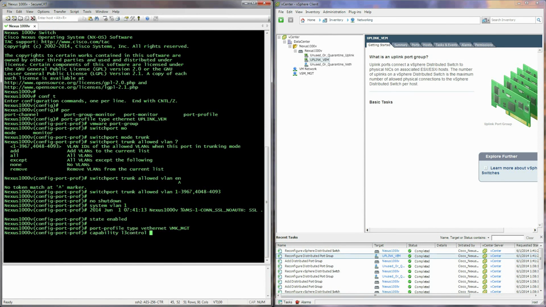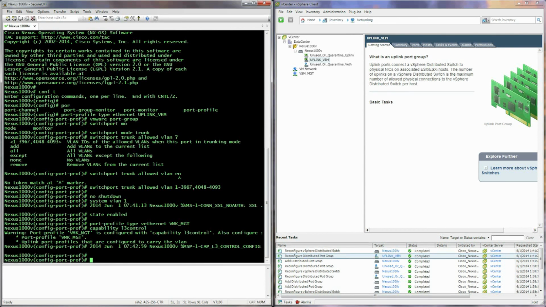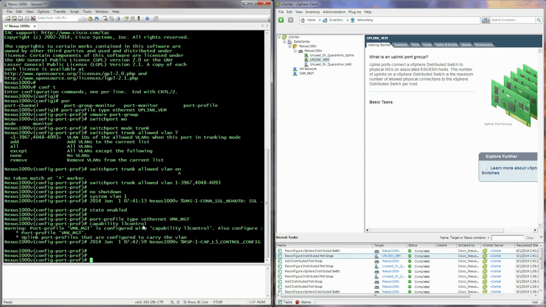Capability L3 control. Again, very, very important so that this port profile can be used as a layer 3 method of the VSM talking with vCenter and the VEM and so forth. Without that command, it's not going to work. Very important.